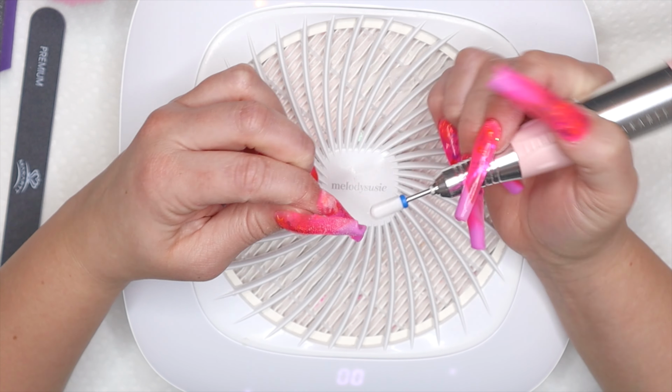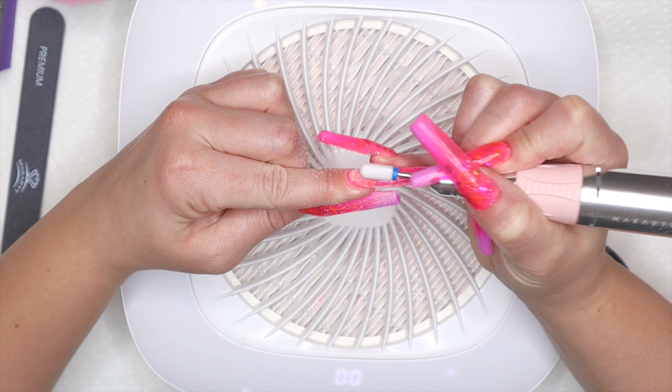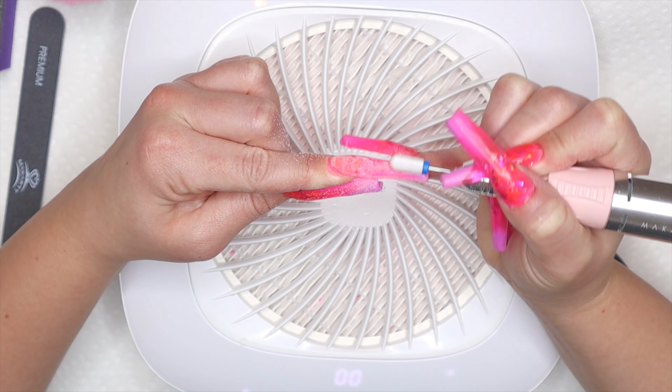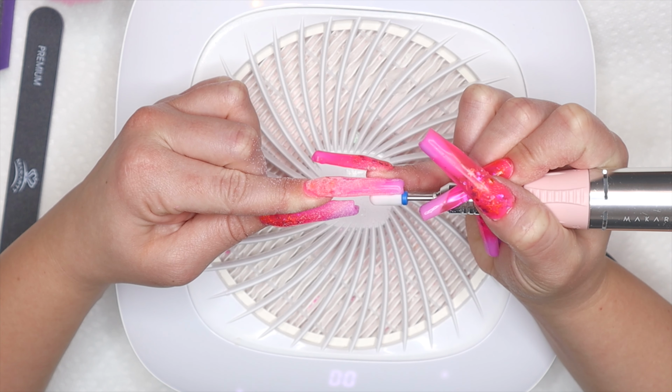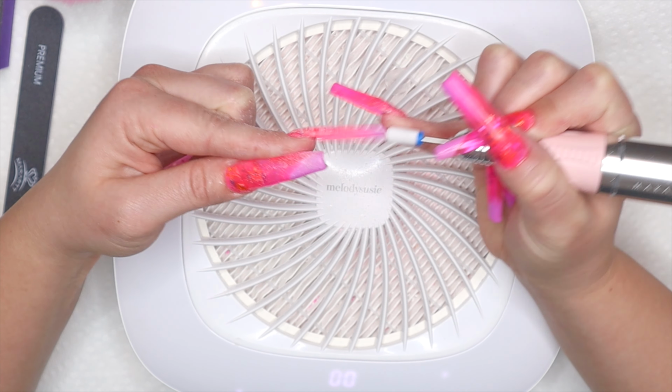Okay, so now I'm going to go ahead and shape up the nails. I'm using my Makartt Geneviere nail drill with a medium grit ceramic drill bit, and I'm just filing up the nails, just kind of debulking them a little bit and smoothing them out.